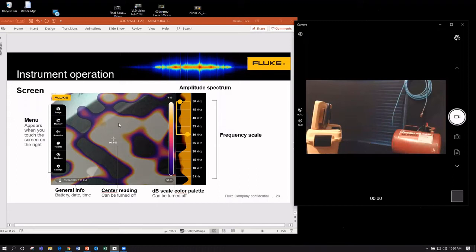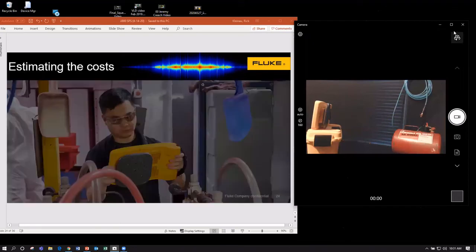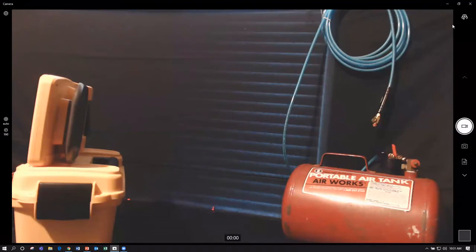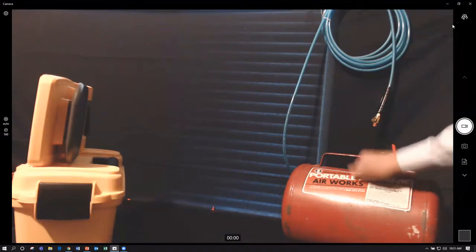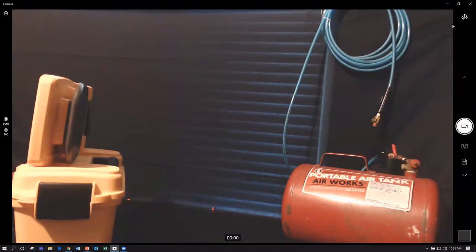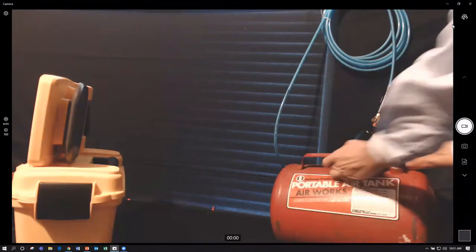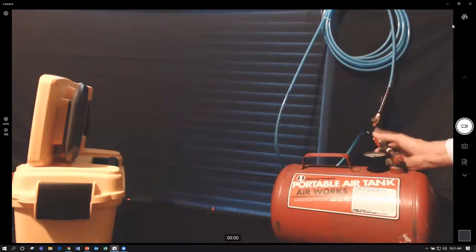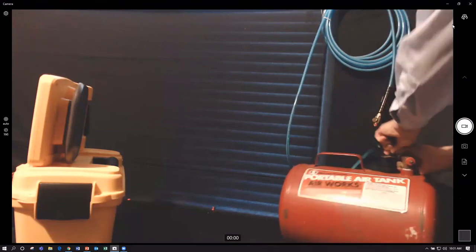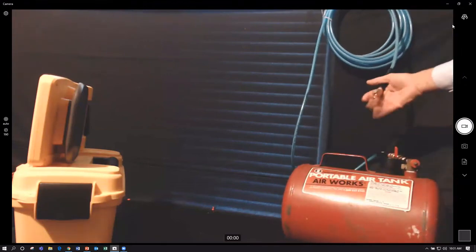It is a touch screen, so if I reach out and touch the screen, the little menu will pop up here on the left. You'll see date and time, battery life, etc. displayed here. So let me blow this up. And what you see here, this red tank, that's my air compressor, sort of. Got the gauge here. I've got a valve. I can turn it on and off. And a roll of tubing, so probably you can hear air coming out, right?